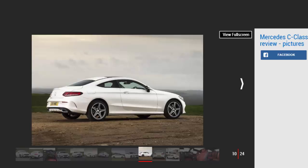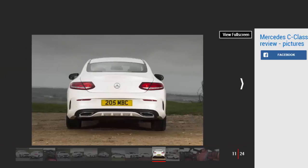Emissions vary according to wheel size for most C-Class Coupe models, but this is particularly so with the diesel versions. Sport models with 17-inch wheels result in CO2 emissions of 106g/km for the C220d and 109g/km for the C250d. Larger 18 and 19-inch alloy wheels push up the price, but it'll be a small extra outlay for the extra style most buyers will conclude. Insurance groups kick off from the low 30s for the diesel and 2.0-litre petrols, the C43 comes in at 45, while the C63 versions are rated between 47 and 50.